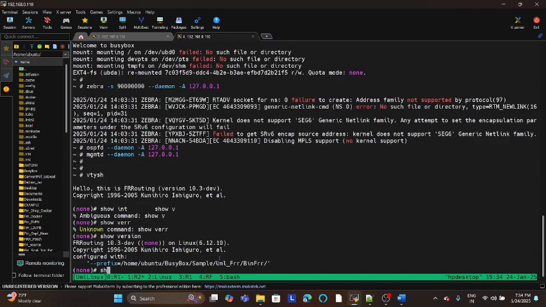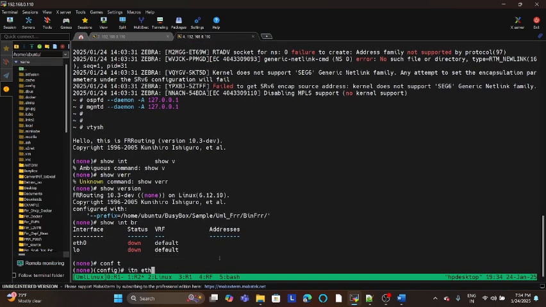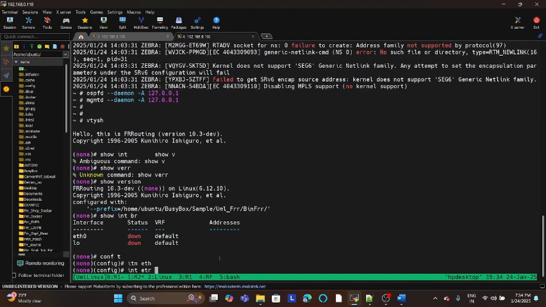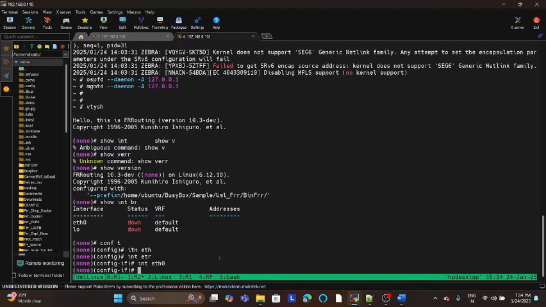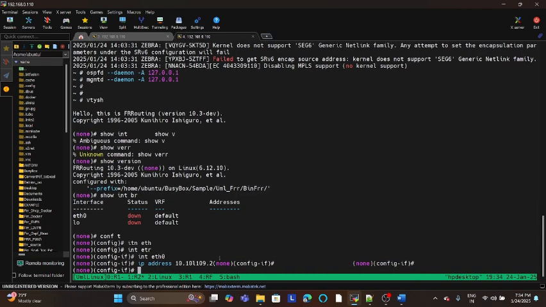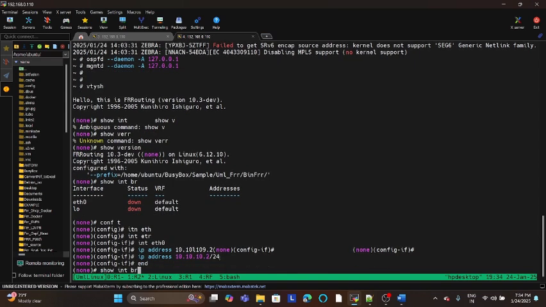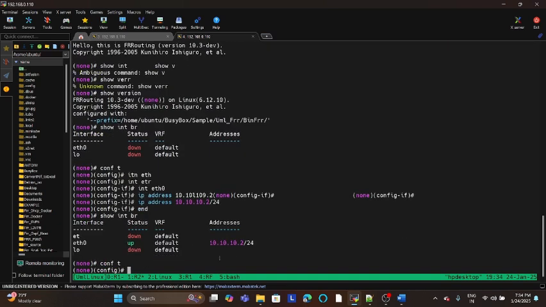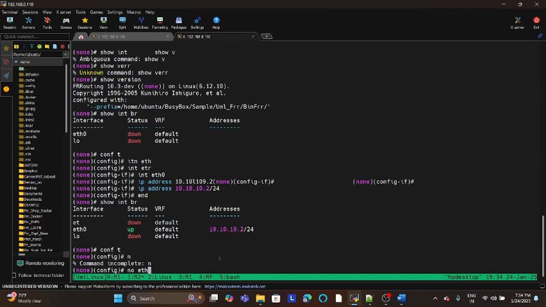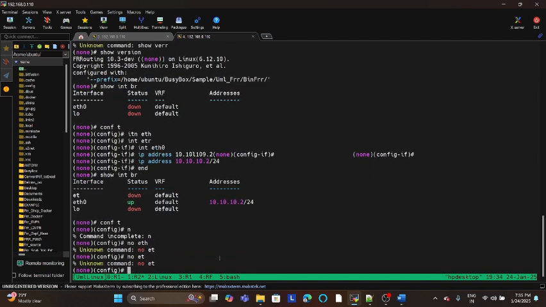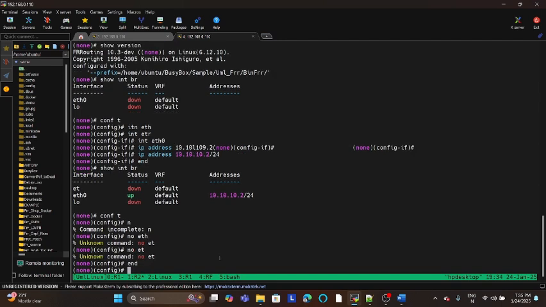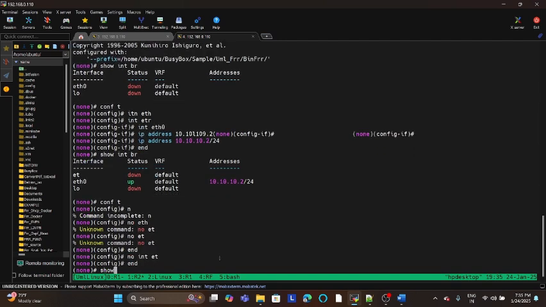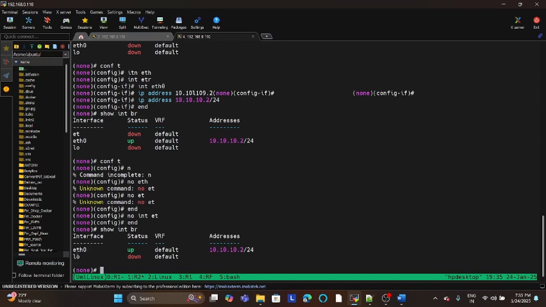On the other side, move to the interface eth0, ip address 10.10.10.2/24.